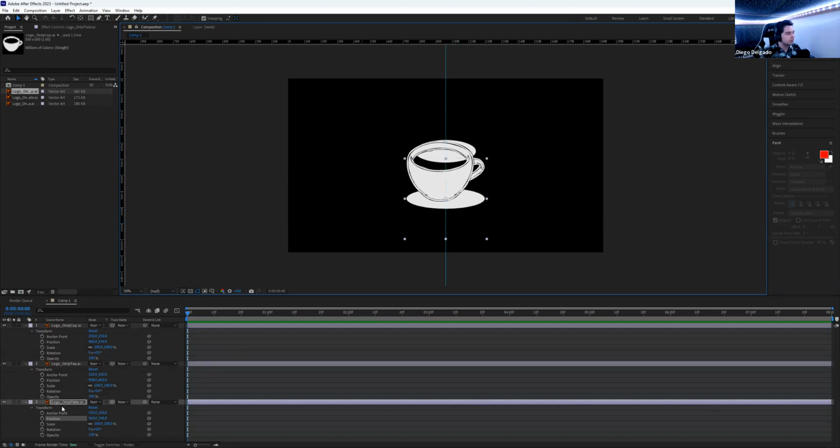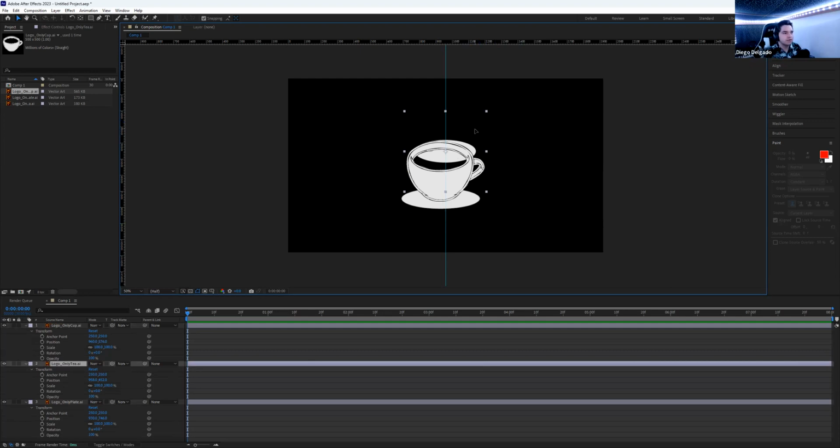So I can just go over here to plate, and under position, without dropping a keyframe, I can just move this a little bit to get some micro movements going. And that's probably close enough. I'm just eyeballing it. You could be as precise as you want, but I just don't think it's that important.